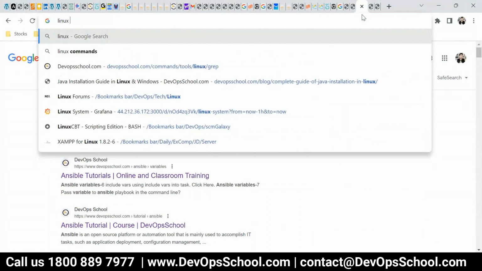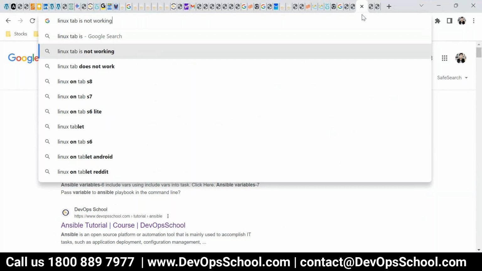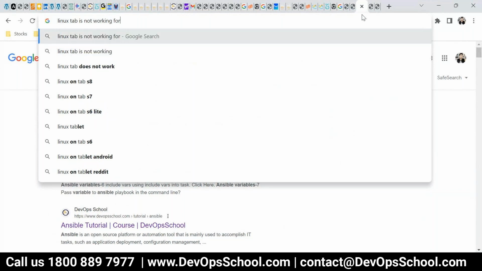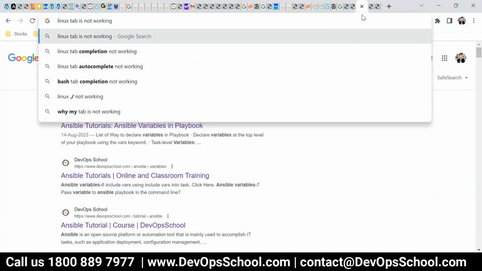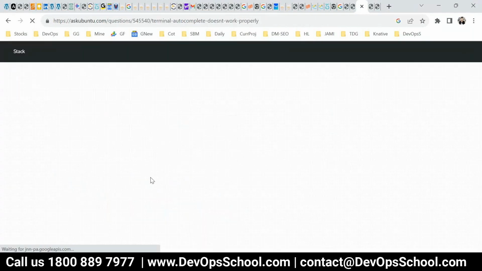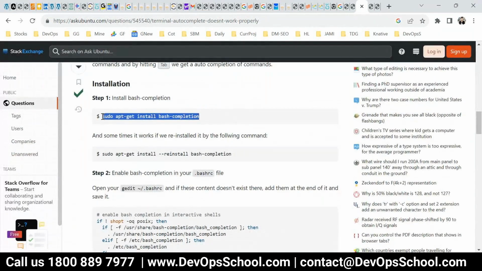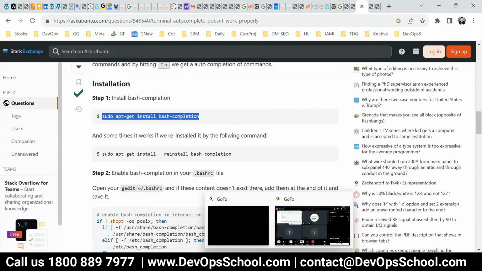Linux tab is not working, and the solution is bash completion. Let me install it because I'm struggling on this machine.